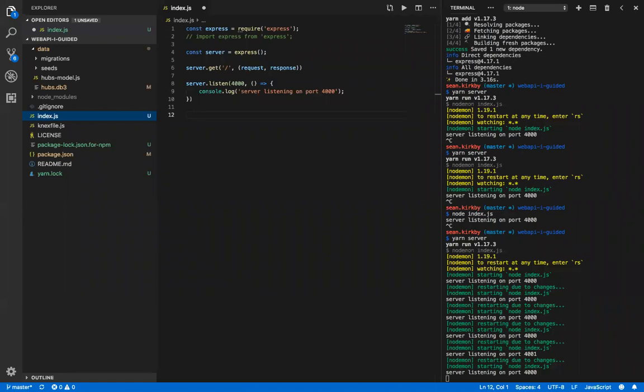So you could use HTTP. In fact, Express uses the HTTP module behind the scenes, so you get the same functionality as with HTTP, but Express just makes things a lot simpler and easier because of a lot of the defaults that come in. And we'll talk about some of those as we complete this.